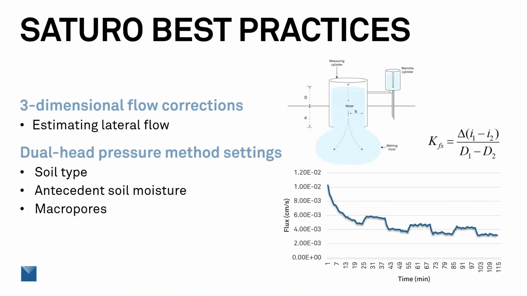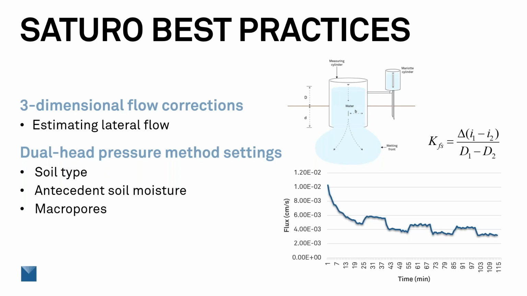So now that we have everything set up and we're ready to make our measurement, one thing you need to keep in mind is, in the field with these devices, no matter what type of infiltrometer it is, there's going to be three-dimensional flow, and we need to make corrections for that three-dimensional flow. So we're going to have to make estimations of the soil properties. You might want to collect information on what your soil properties are.